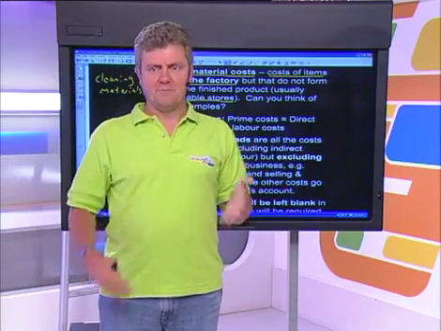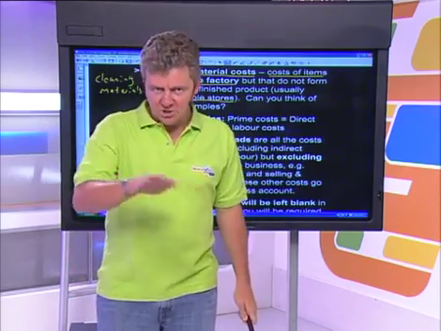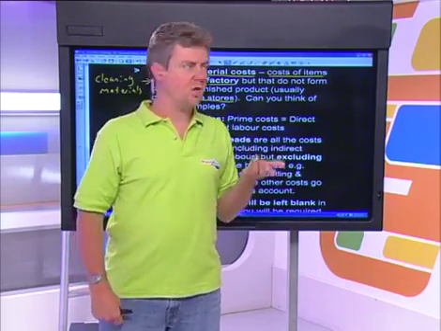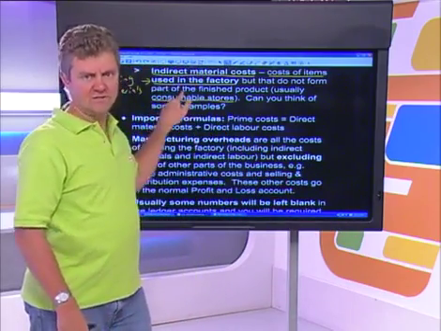Another important thing, an indirect material might be something such as petrol if you need some type of fuel to operate a machine, or it might be something such as sandpaper. You know, if I'm making furniture, I'm going to use the sandpaper to sand the desk down so that it's nice and smooth, but that sandpaper is not sold with the finished desk. So pretty much something like that would be an indirect material.